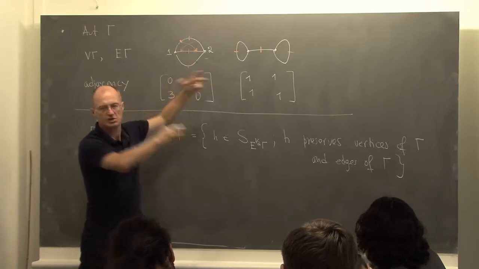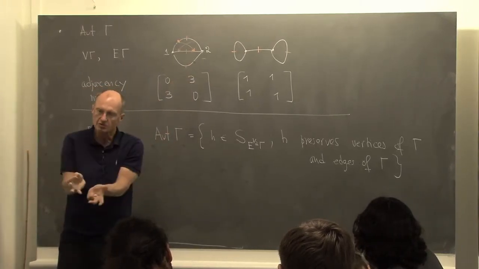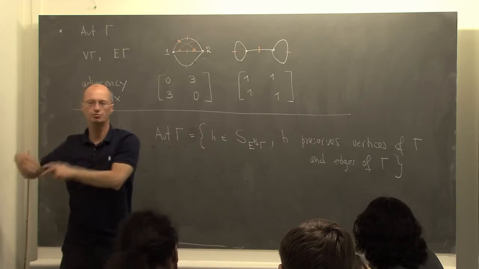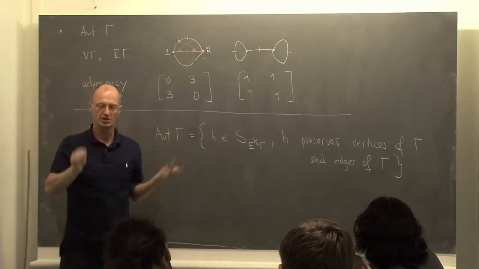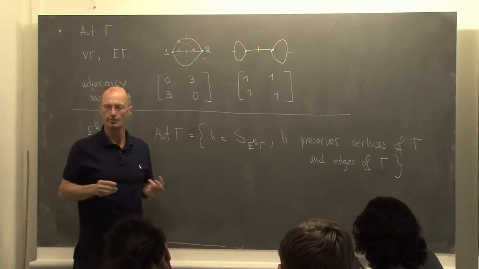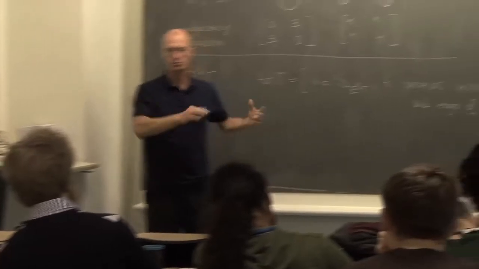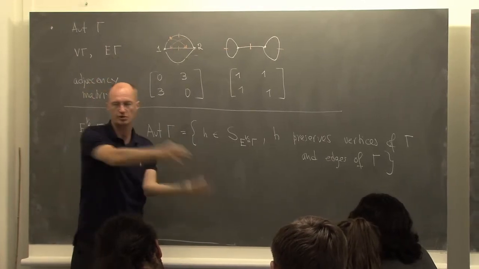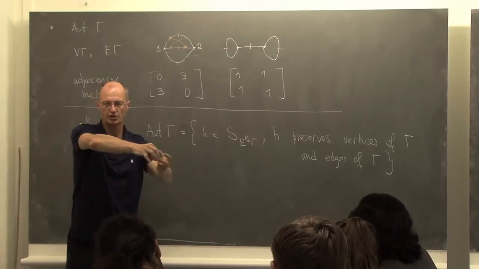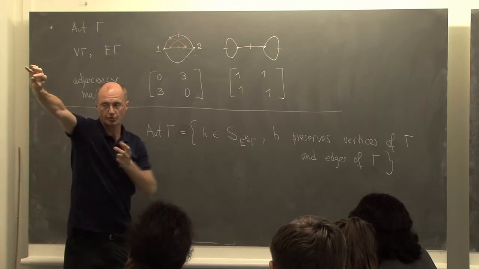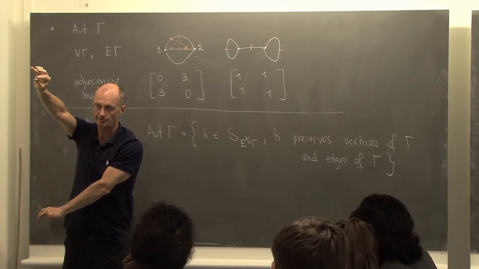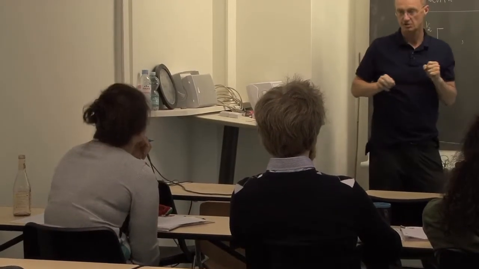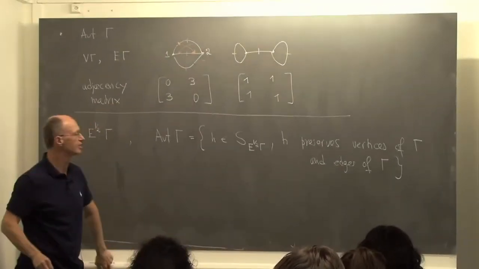So each vertex is sent to a vertex with the half edges adjoined to it, and each edge is sent to a complete edge. So it doesn't cut edges, it doesn't destroy vertices, but it can permute vertices. And it can send an edge to some other edge. It can send a vertex to some other vertex. But it doesn't take a vertex and send part of it to one vertex and another part to another vertex. So it preserves valences? Yes, certainly, as a consequence, it preserves valences.